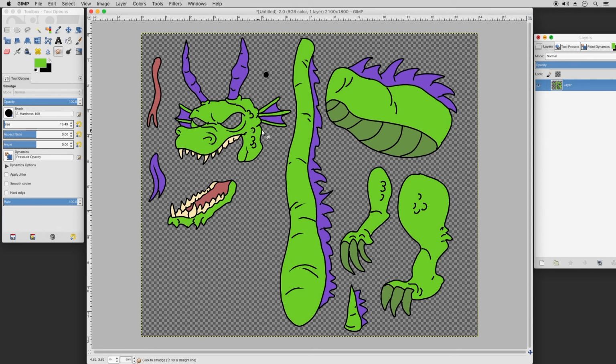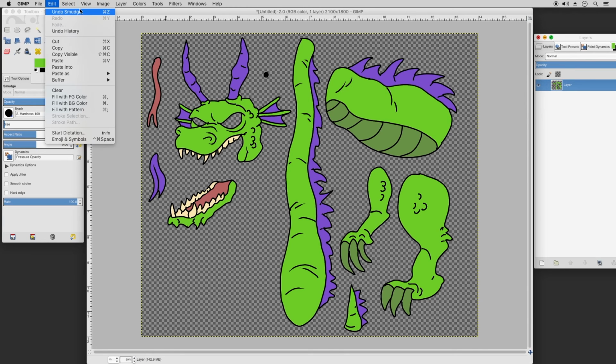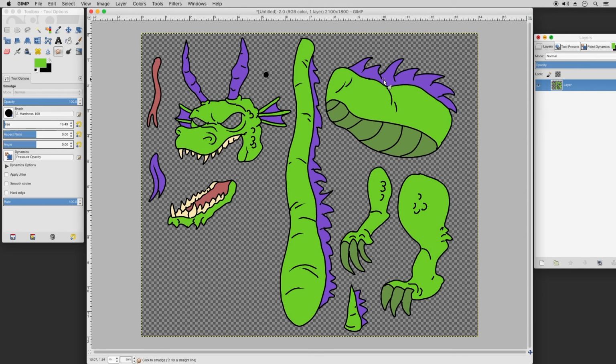And I use the smudge tool to do that, rather than use an eraser or something like that, which would only erase the colors. Well, that was too much there. But that's good. I get the general idea of it.